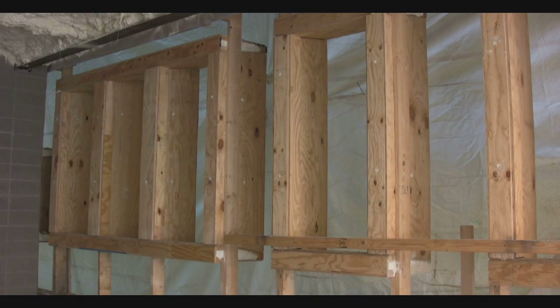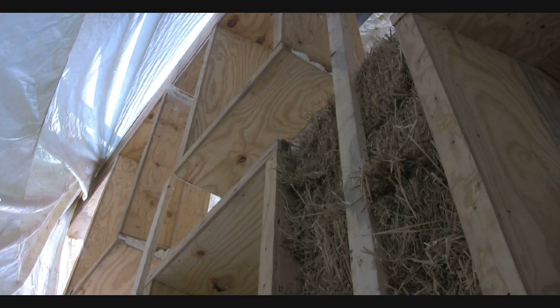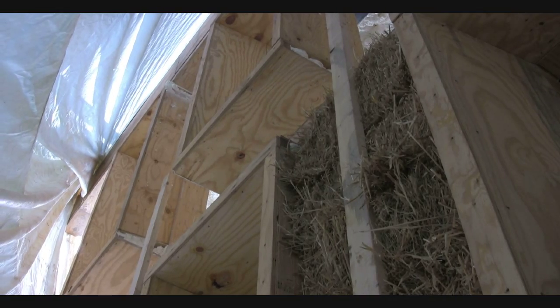We have a lot of windows in the building and natural daylighting. They're all casement operable windows. The idea is if you have low humidity outside and it's a nice day, we're going to have what's called a red light, green light system. If it's a red light, it's high humidity — keep the windows closed. Green light means outside humidity is lower than inside, so everybody opens their windows and you naturally ventilate.